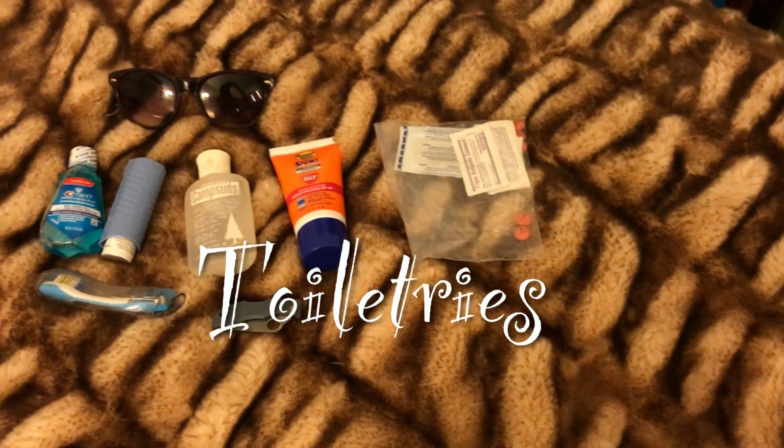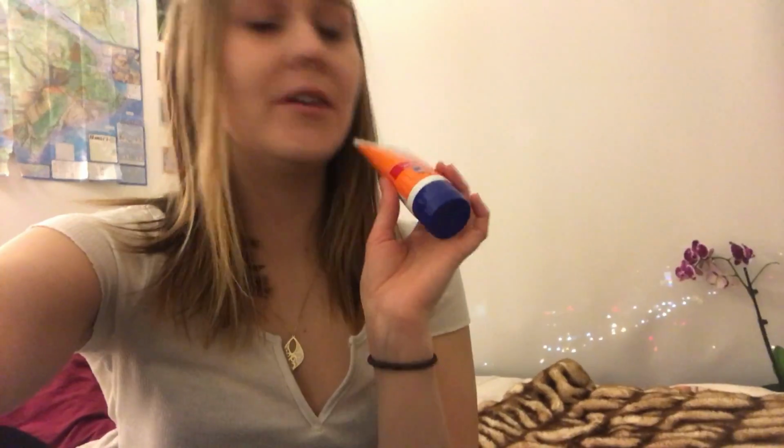Moving on to the toiletries that I have over here. I have just a basic first aid kit, which I'll most likely add a couple things to. I have some Band-Aids and antibiotic ointment, along with some Advil. I'll probably put some string in there just to repair any gear malfunctions, along with some moleskin for blisters. Next, I have some Purell. I think this says it's some sort of soap, but no, just some Purell that I'll be taking with me, along with a toothbrush and mouthwash, my inhaler, need this guy, and then some sunscreen, which I will definitely need in the desert when it is really hot, and I will be going there with my Canadian skin.